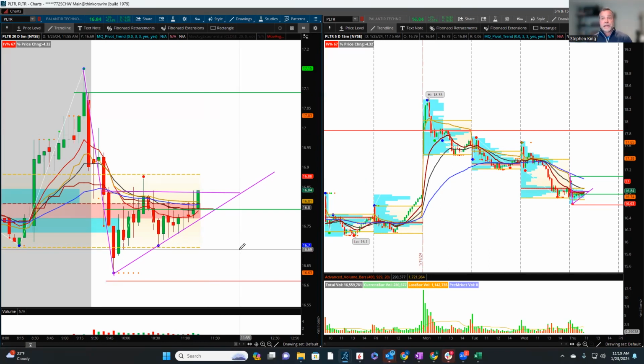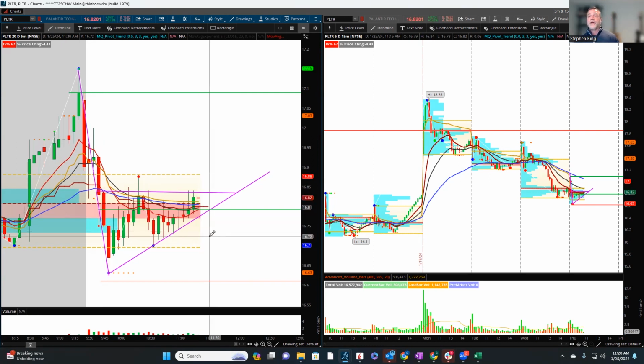So this is a nice looking candle that's forming now. The time is 11:19. We need one more minute for this candle to close. And if this candle closes strongly, then that's a good sign. If it closes up here with another upper shadow, well, then again, the bears are still there trying to keep price down. Okay, so we got our close on that 5-minute candle. Not the greatest close, but still, we're making some progress.